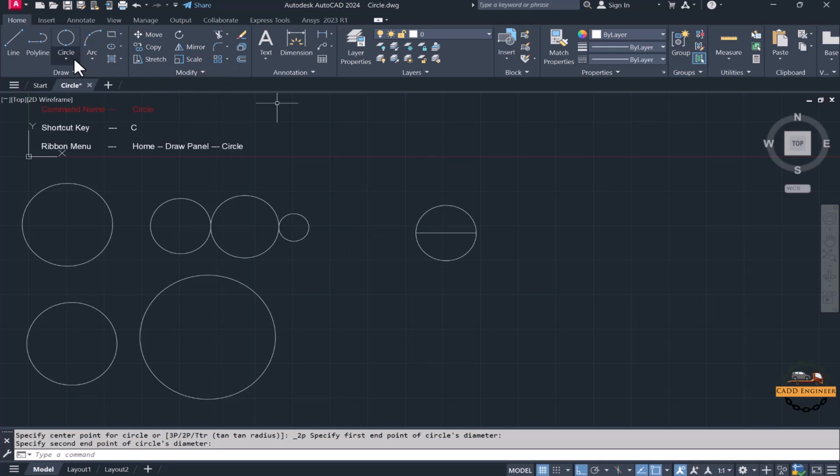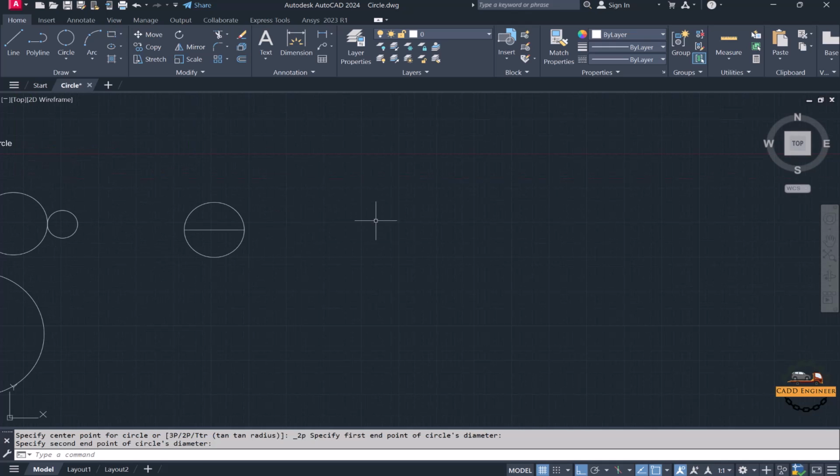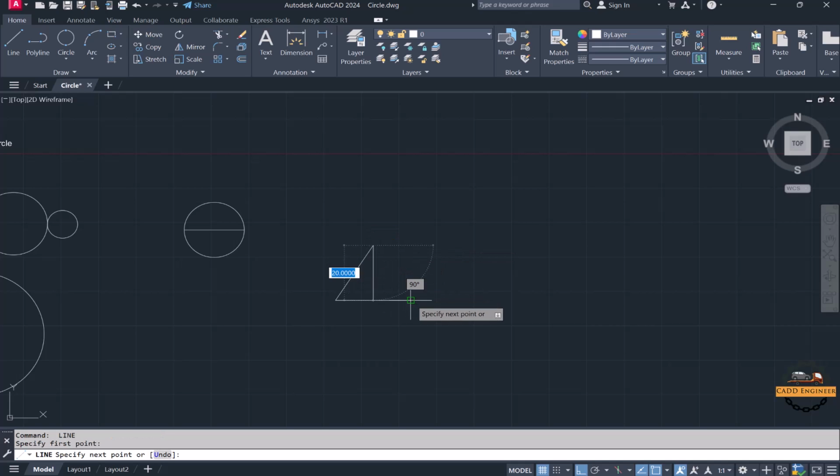Next, we have more types: the circle by using the 3-point method. Let's see how to make it. Let me generate something which will have 3 points. I'll make one line here, like 25 distance, and one more line around 20 distance, touching here and touching here.